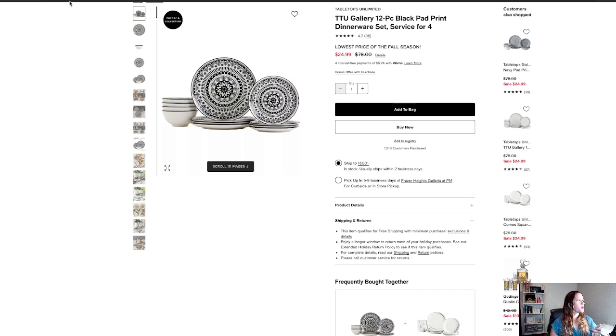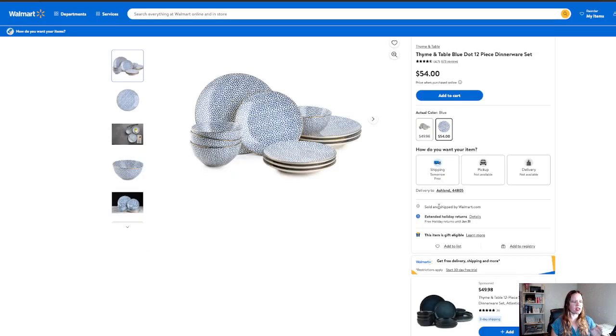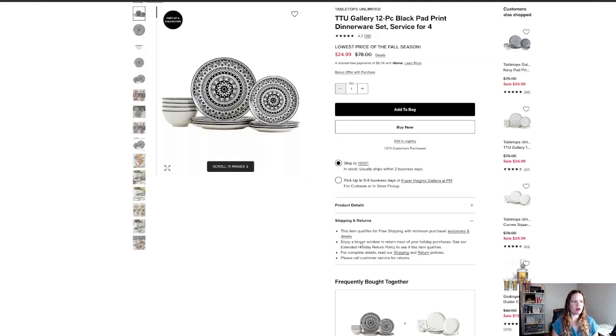Whereas when we look at Walmart, it's just like, okay, you can return this. Here's how you find information about that. All the basics I know: I can return it till January 31st. If I want more information, I can click out. Here, this actually leaves me with more questions than answers. Based on the language, I don't know if this thing that I'm looking at qualifies. I don't know how to find information about that, and it seems like I might have to make a phone call if I want to return it.